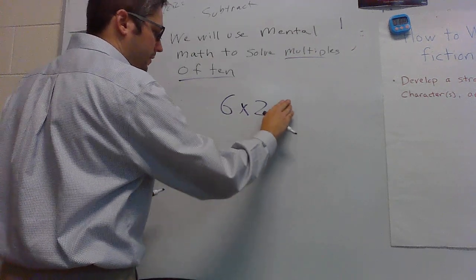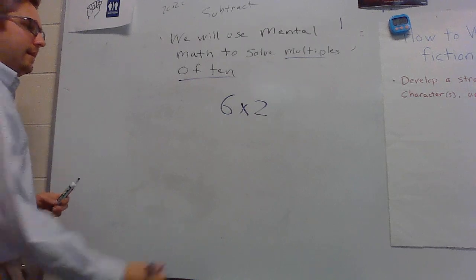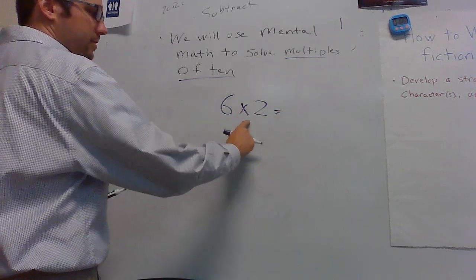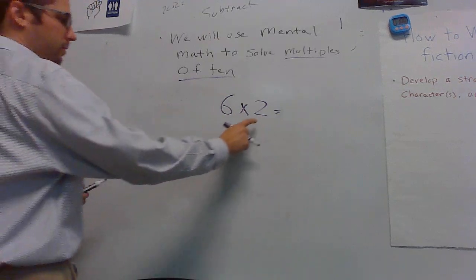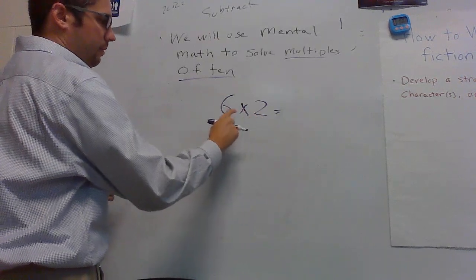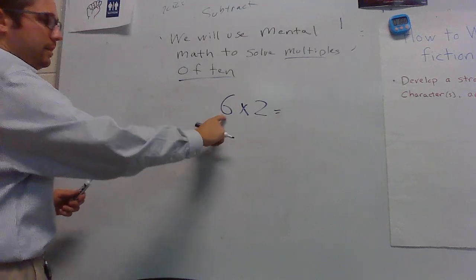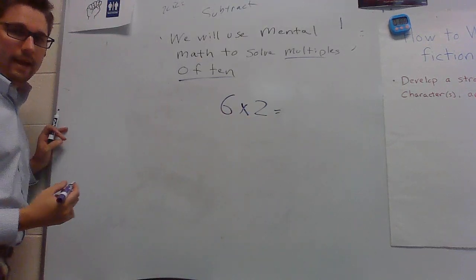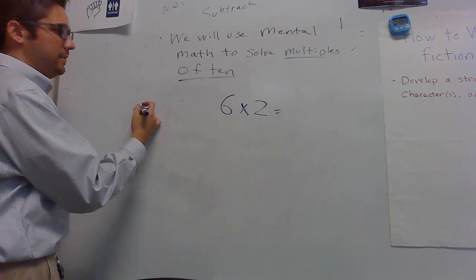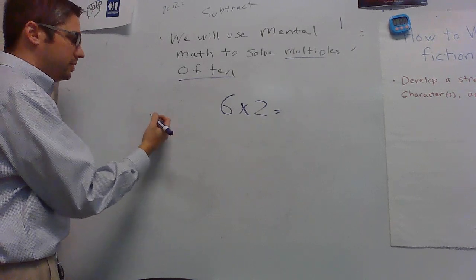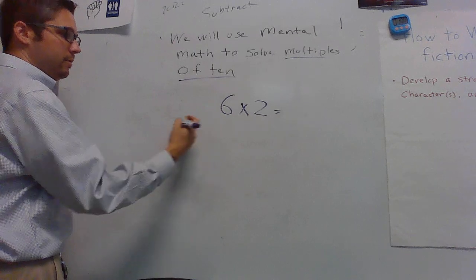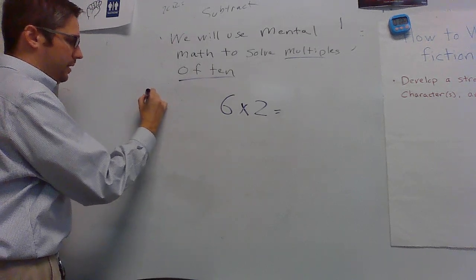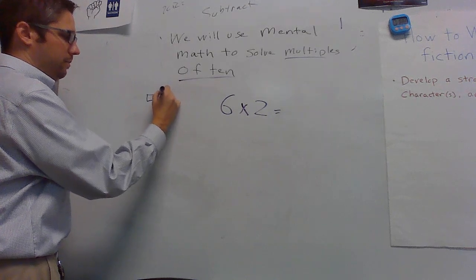So let's look first at this problem, 6 times 2. This is telling me we have 6 groups with 2 in each group. I'm going to draw base 10 blocks just so you can see the pattern here and understand the place value concepts, which is essential for math. So we have 6 groups with 2 in each. Here's group 1. These are our ones, place value blocks.